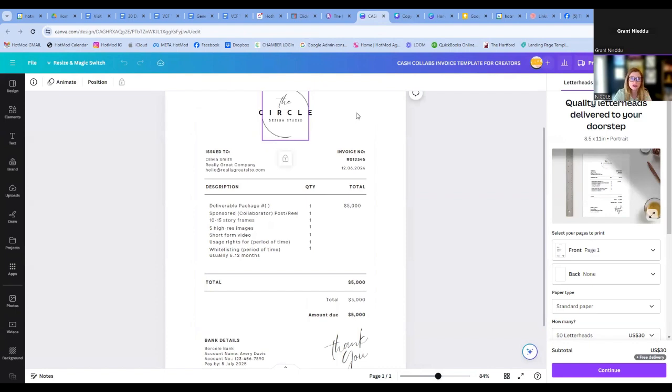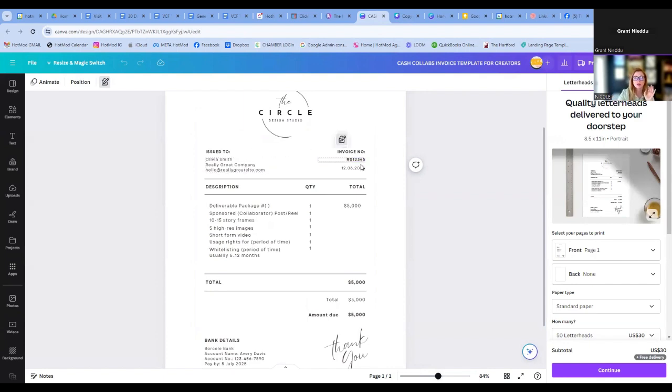So put your logo at the top. Make sure you put the name of the company, who your contact is there. So even if you're working with an agency, you can put the name of the brand. Say you're working with Kraft, the name of the brand, care of, put the agency or the contact person's name that you are talking back and forth with about this partnership and their email.